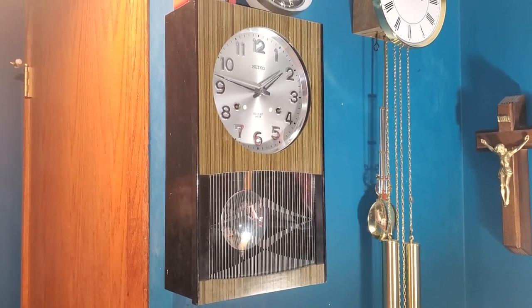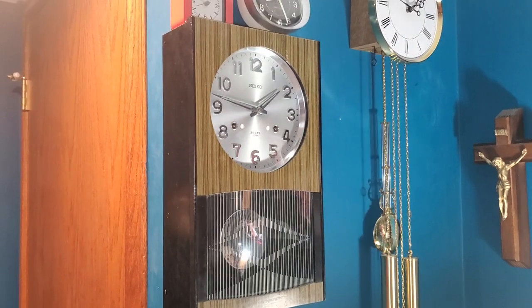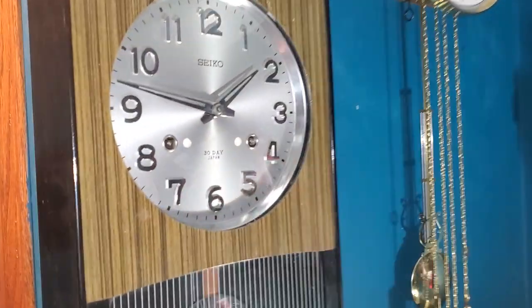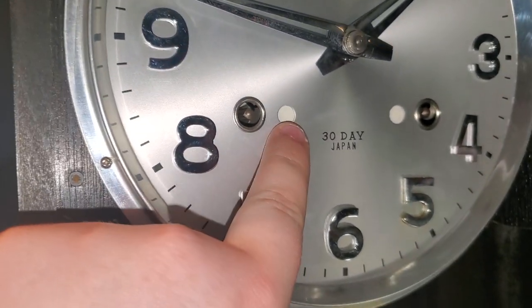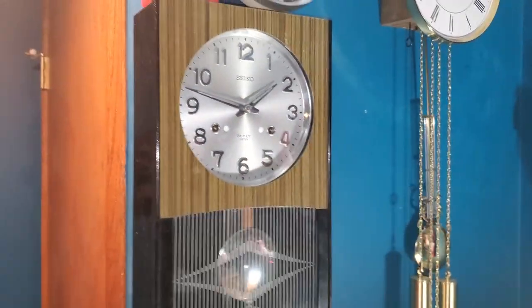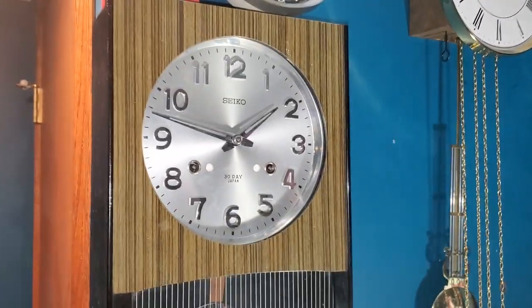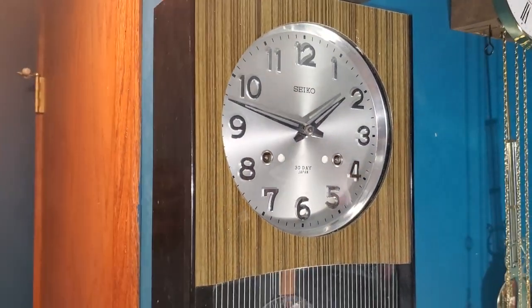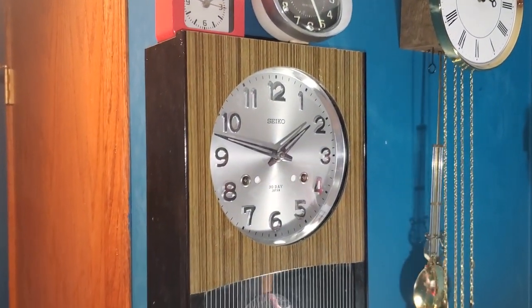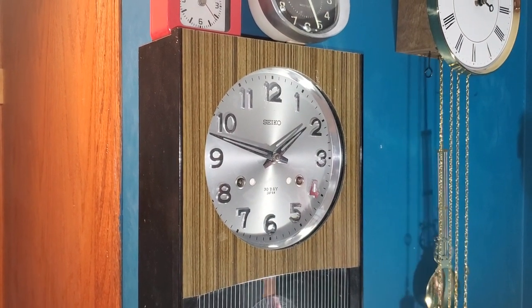And this is my second 30-day Seiko wall clock, made in Japan. The movement on this one is a Seikosha. It might have some kind of Geneva stop contraption, unless those gears have something to do with the power indicators. These are power indicators that indicate the winding power on the time train. When they're blue, that means the power is all the way there — fully wound. When they're white, it means they're in progress of unwinding. When it's red, it means it's time to wind it. Red has never seen the light of day.